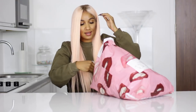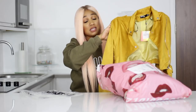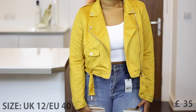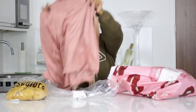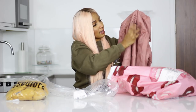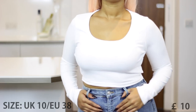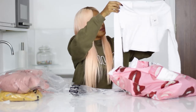Now on to Missguided. I had to get this biker jacket in mustard yellow — I think this is the last item in this color. I got this in a UK 12. It's a faux suede material. The jacket is quite thin, but for the early autumn days it's perfect. Biker jackets are perfect for autumn in general. Then I got another faux fur biker jacket in dusty pink — this one is a bit thicker than the yellow one and it looks quite cool. I also have a simple crop top with long sleeves, because when I go out in the evening I like to wear a thin long sleeve underneath a biker jacket with some heels.